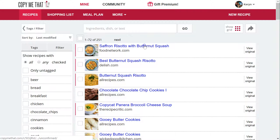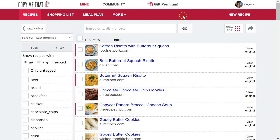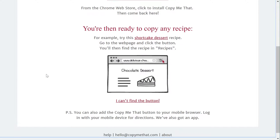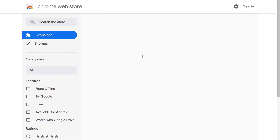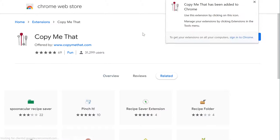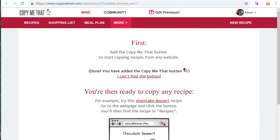What this does is let me take pictures of recipes online with a simple click and add them into my recipe book. Once you've created an account, go to your favorite browser and be sure to add the button for copying the recipe — it walks you through it. I'm using Chrome, so I go ahead and get the button from the Chrome store, add to Chrome, add extension, and I now have a new button in my extension bar area.